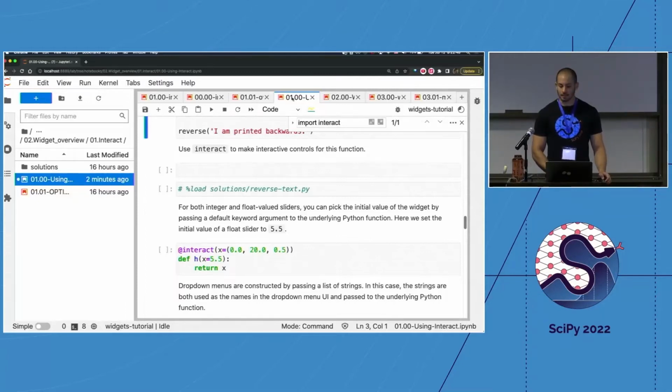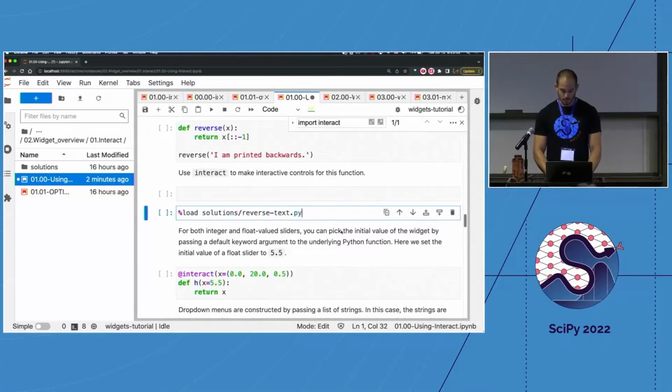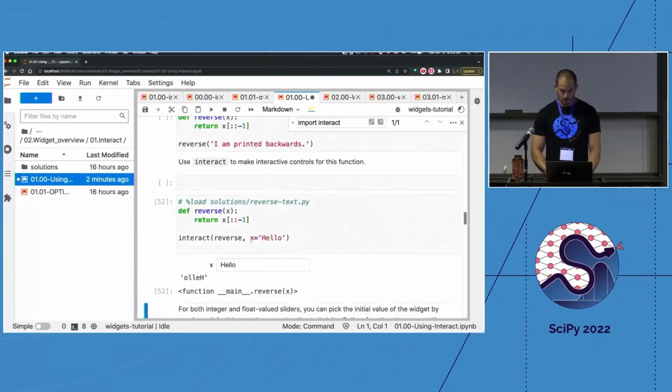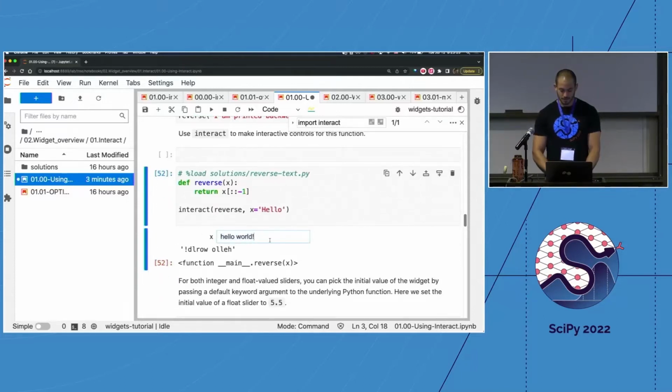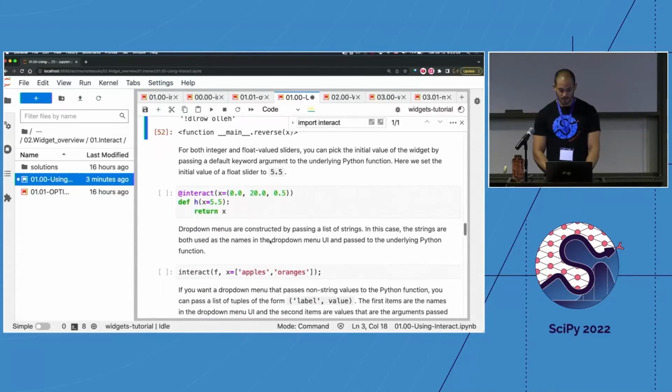Cool. I see a lot of post-its. Are we good to go? Anyone have any questions? Is anyone running into any issues? That's a no. Great. So I'm just going to load the solution here. And so what we did here, which maybe isn't the most creative thing to do, but you could maybe reverse a string by jumping 2 at a time and rotating around the string, but whatever. Here we're just plugging in something. Hello world. And it reverses it in real time. It's wonderful. Great. So moving on. Still no questions, right? Awesome. That's what I like to hear.